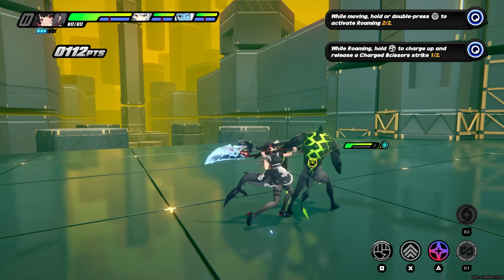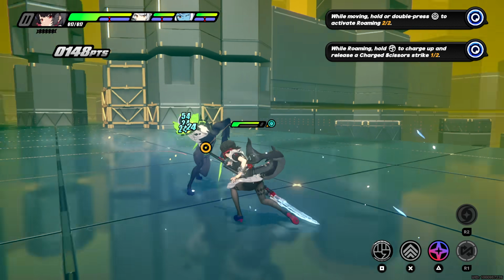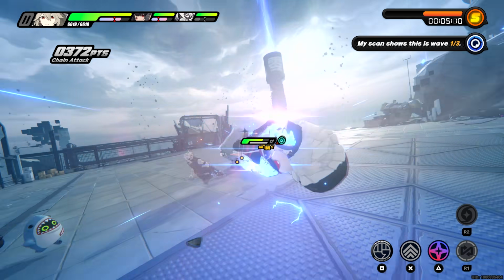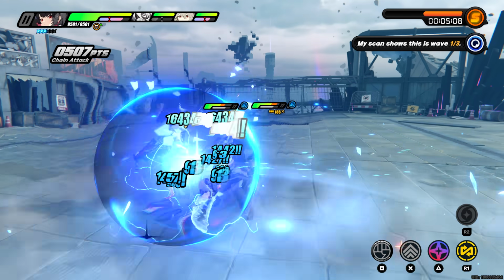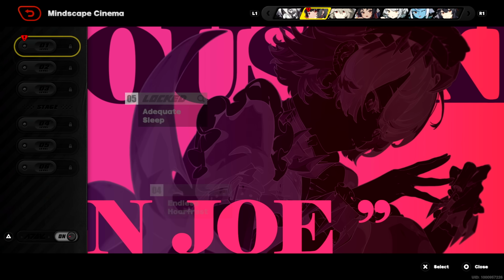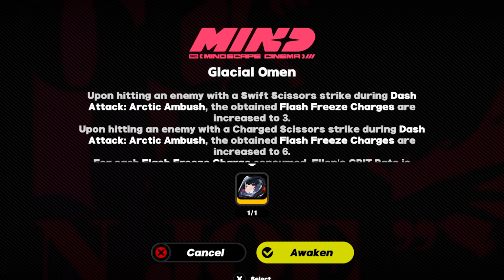I'll explain this in a later segment, but you don't always need to shoot for a fully charged scissor strike. Once you start to fully understand Ellen's game plan, you will eventually become more comfortable recognizing when you can capitalize on a single stack or fully charged strike. And yeah, this is without M1 Ascendant.